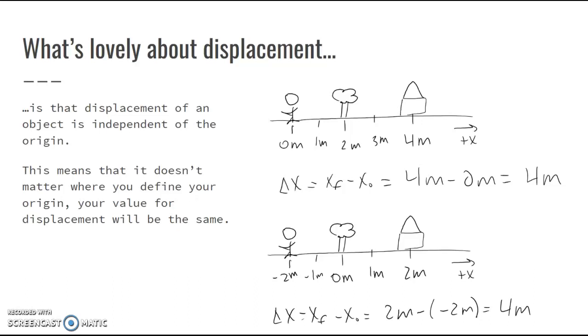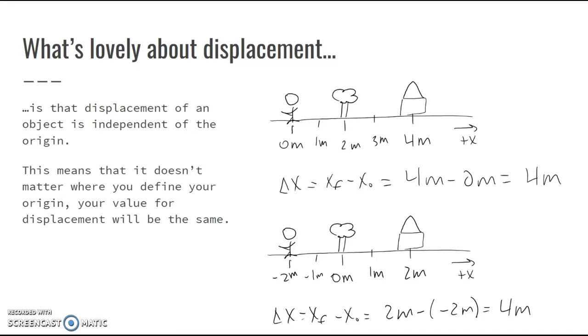I've drawn a coordinate system here. I said the right direction is my positive x direction. I'm 0, so the tree's position is 2 meters, and the house's position is at 4 meters. If you travel to your house, however long that takes, your displacement, your delta x, is going to be your final position minus your initial position. If you end up at your house that has a position of 4 meters, and you started at 0, then 4 minus 0 gives us 4 meters. So your displacement is 4 meters.